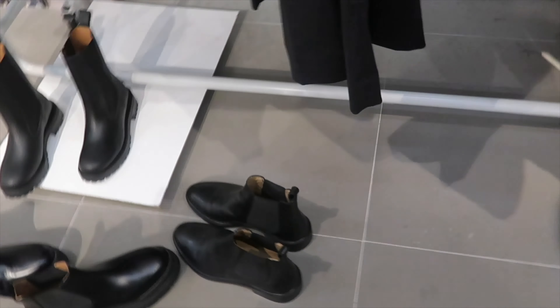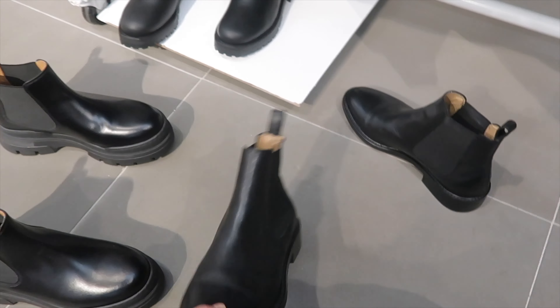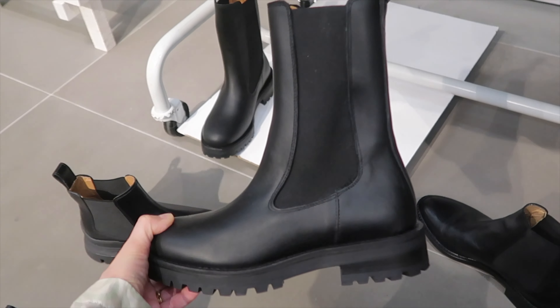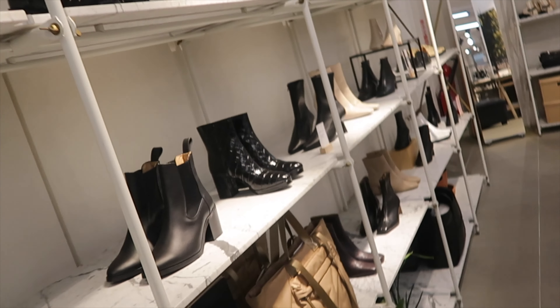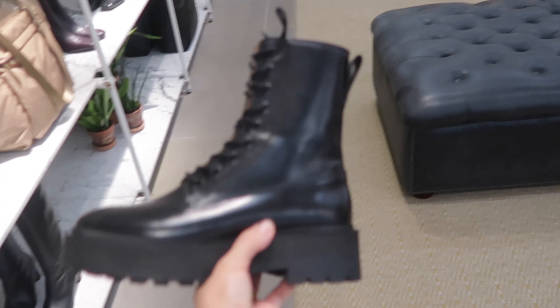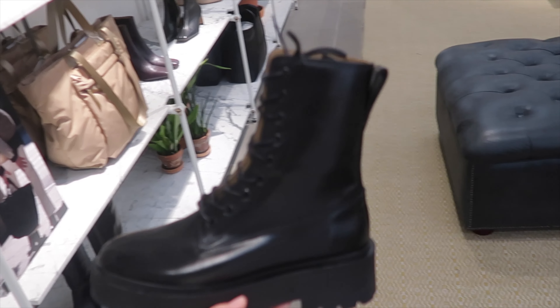If you're wondering about shoes, the nicest ones that I saw in the store are these three. There's a chunky boot and a lower one. Somebody asked me if they should go for a Chelsea boot or lace-up boot — I said probably a lace-up. These are the ones that I love the most. I'll link them for you. Maybe I'll grab these to try on with my outfits. In the shoe department, the nicest lace-up one is this one — it looks really, really cute. They have a little shiny leather which makes them a bit more elevated.